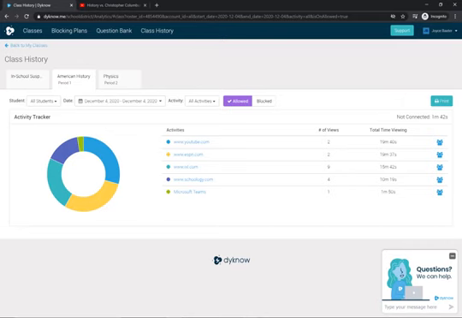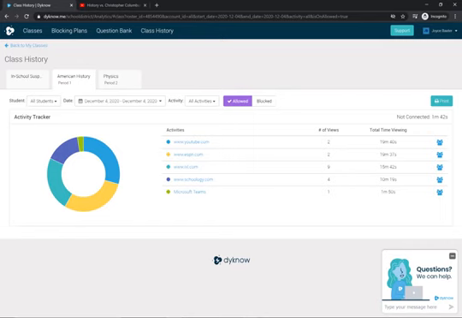The data collected is stored here in class history and can be used to review all monitored student device activity from the beginning of school, track the number of distractions defeated throughout the year, help you build and enhance your blocking plans, learn more about your students, help with grading, and share the data with your students or with their parents at parent-teacher conferences.